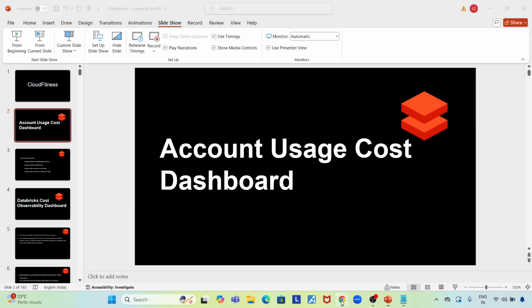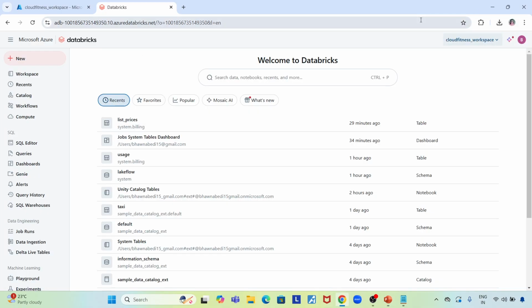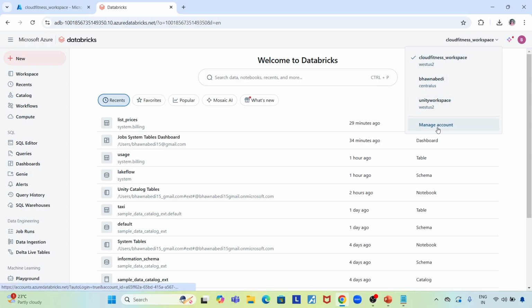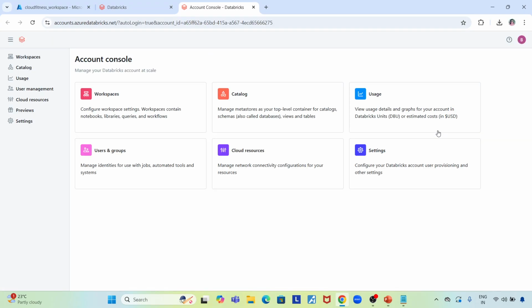And these are all inbuilt dashboards. So if you go to the Databricks workspace like this over here, and you click on this drop down, the workspace should have Unity catalog enabled. Now whatever video I'm making, it's 2024, right? So without Unity catalog, nothing might work. Okay, so if you see, click on manage account, which puts you into the account console. You need to be an account admin in order to come to this page. You should have account admin level privileges, then only you'll be able to see this.